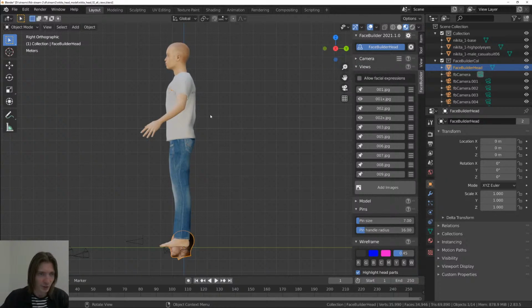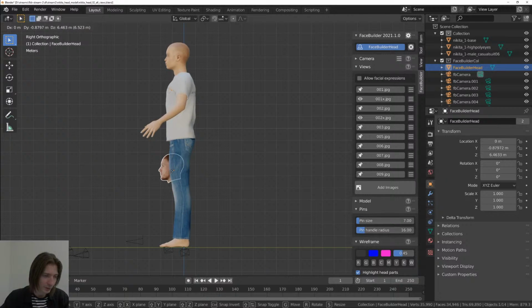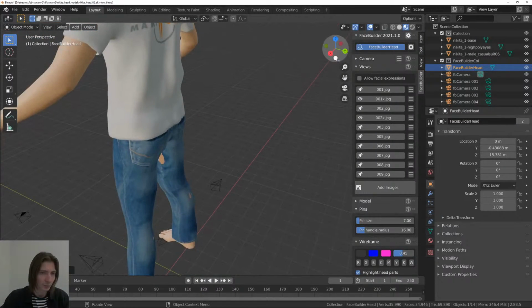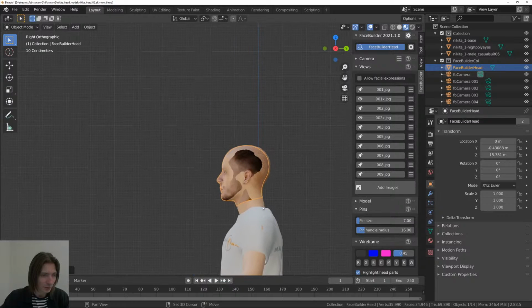It's better to use this flat view, this orthographic camera, because it gives you a better understanding of, at least you move the head in 2D space. You're not moving it here and there, and you can see clearly where you move it. So we press the G button, which is grab, and we grab it here, drop it here, and perhaps we can zoom in a little.